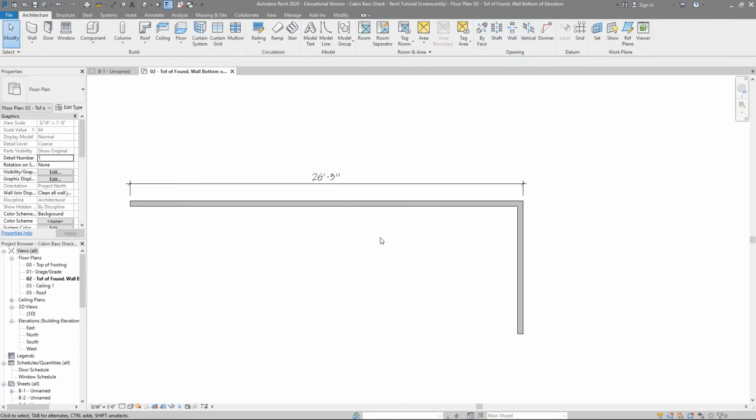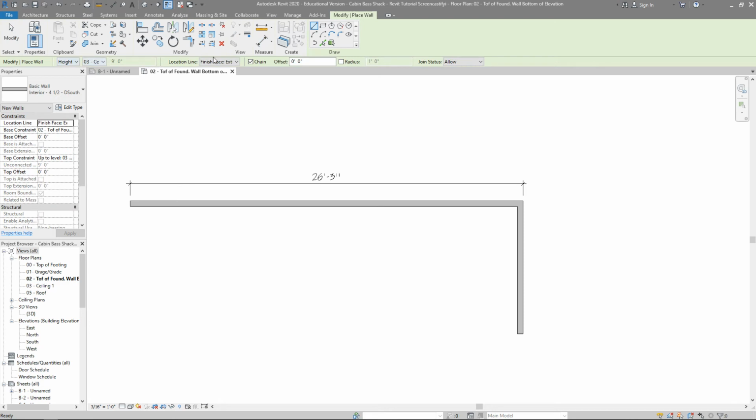Notice that when I click off a wall, the options bar goes away. If I'm in the middle of the wall command, the options bar will give me more options. I'm going to stay with finish face exterior, and many times the chain will always stay selected. We'll mess with this area where we're measuring from very, very little. Sometimes when we go to the interior walls, we'll measure from the center line. But for right now, we're going to leave it as default as finish face exterior.